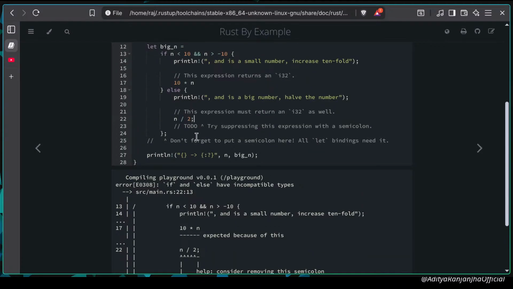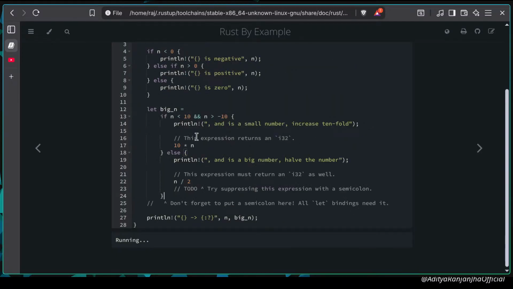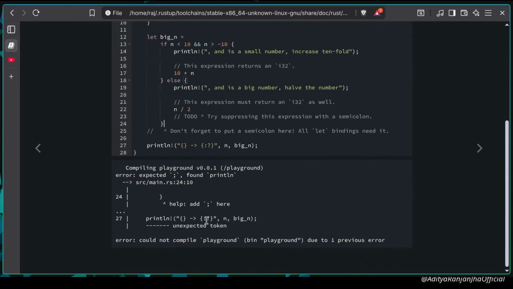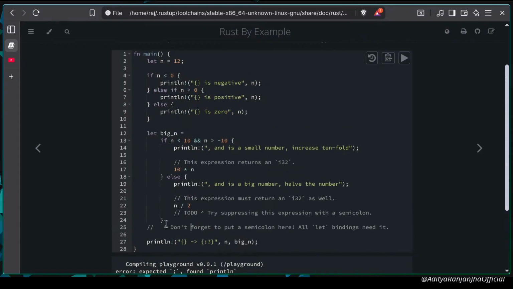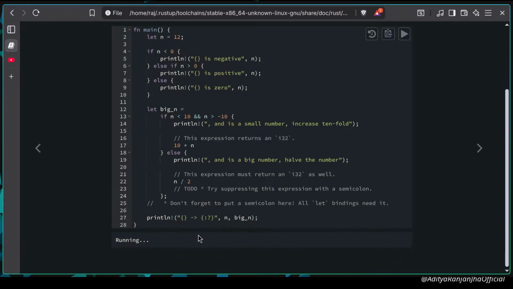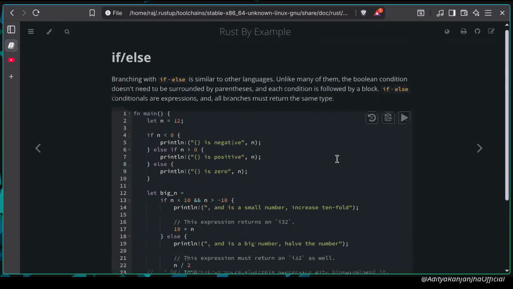How about we remove everything, and we also remove this semicolon. So it says to add a semicolon here. Why? Because of println and the unexpected token, because of this statement we have to add this semicolon over here. Could not compile. Expected this but found println. All right. So we want to stop this conditional from taking any more stuff and going on. Yeah. So this is the normal working.